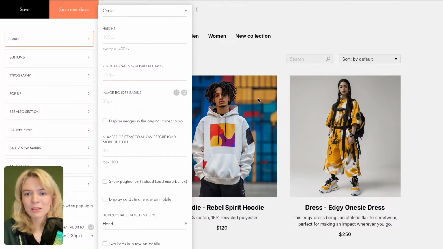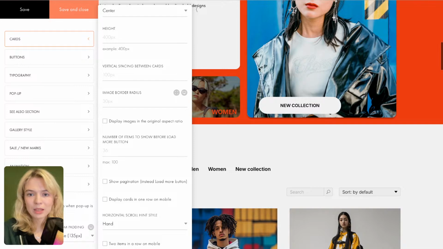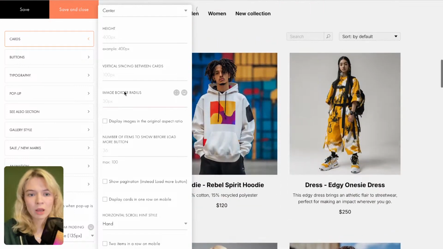And here, since we have rounded corners in the hero section, I will go and change it like so.